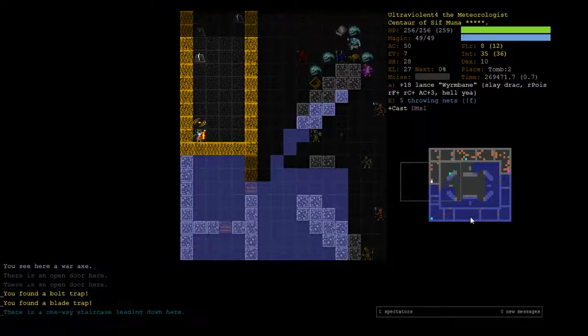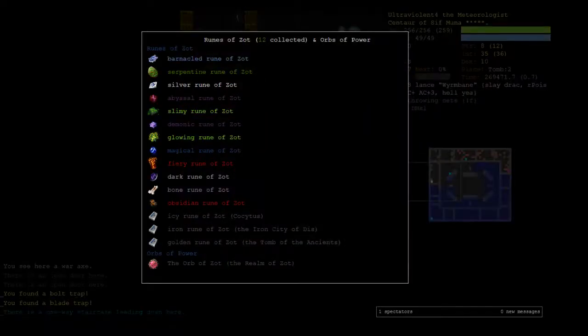Okay, we're ready to do our Tomb 3. We're not going to start that now because it's been an hour and 12, but if you join me in the next one, we'll do Tomb 3. We'll try not to starve to death, and we'll try to get our Golden Rune of Zot. See you later.